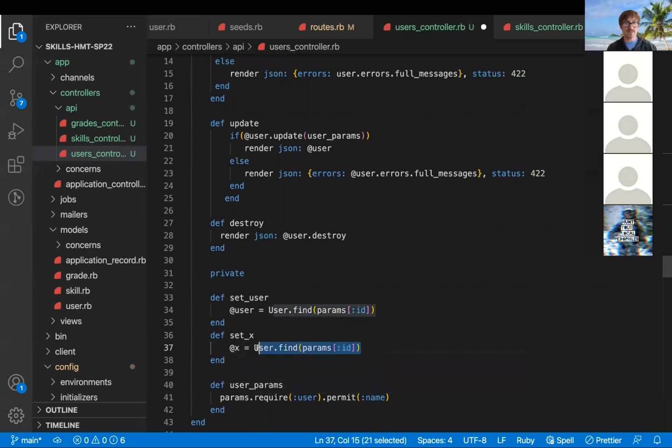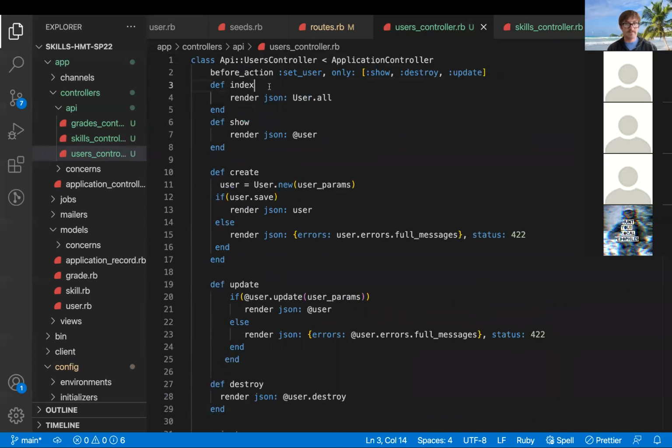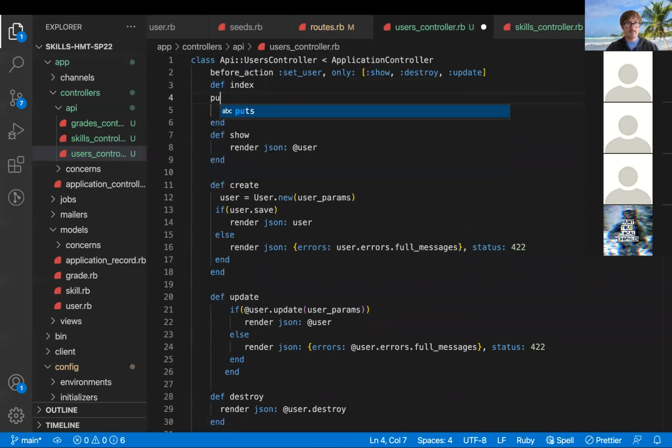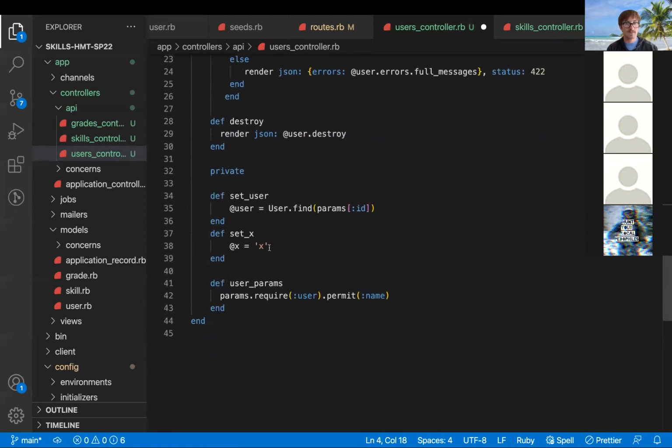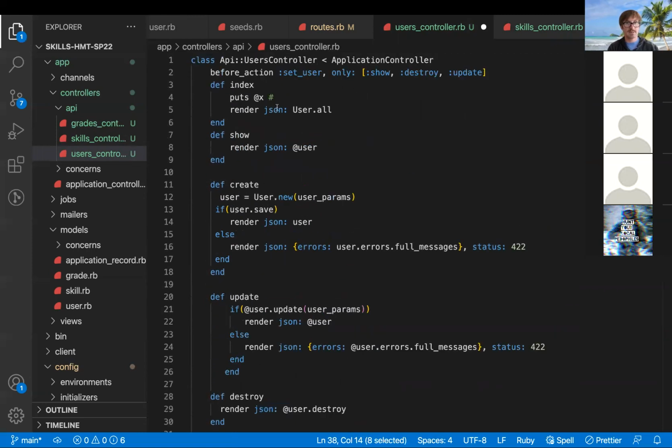It doesn't have to do with the actual user, it could just be a variable. Then I could say puts @x, and that would put out x here.